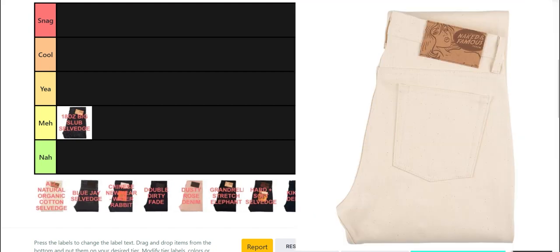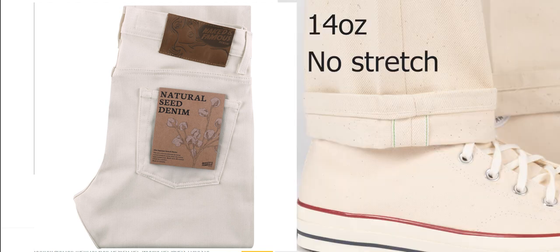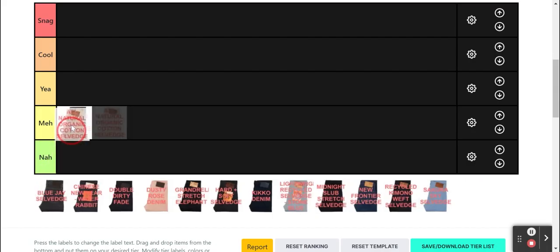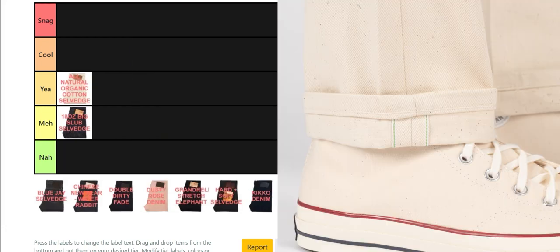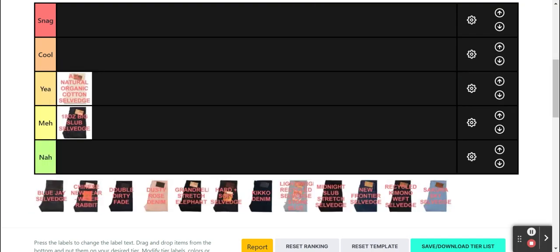Next up, the All Natural Organic Cotton Selvage. Naked and Famous released a similar one, the Natural Seed Denim, a couple of seasons back. At 14 oz with selvage and no stretch, this one definitely appeals more towards the denim head crowd compared to the first iteration at 10 oz, no selvage, and 2% stretch. The ecru colour screams summer, although its weight is debatable for the tropics. The green ID pairs well with the undyed cotton.